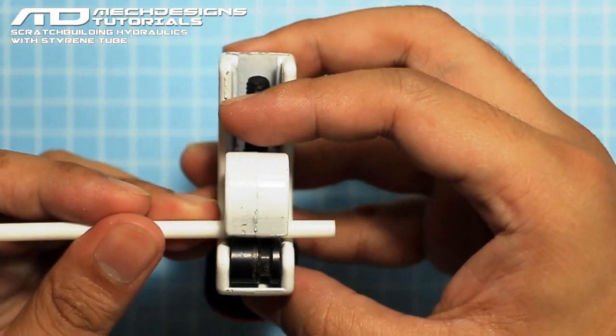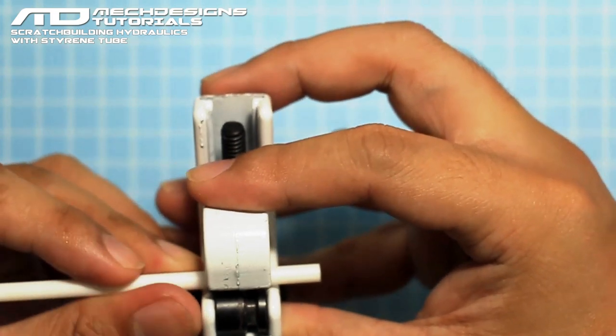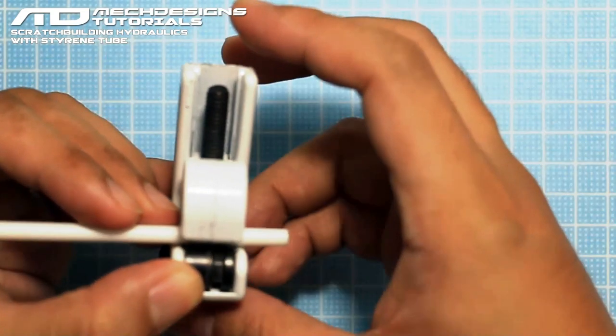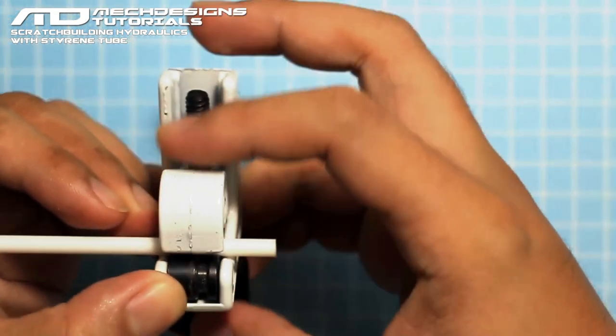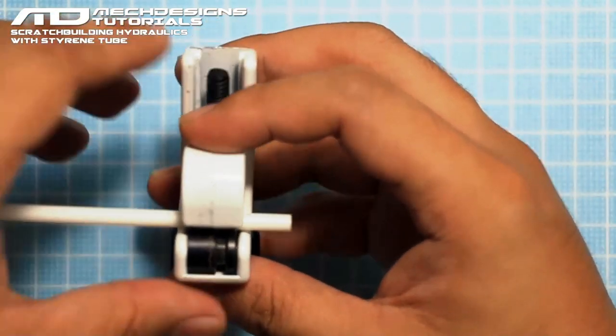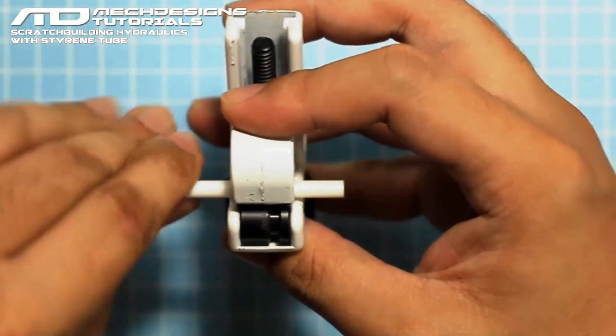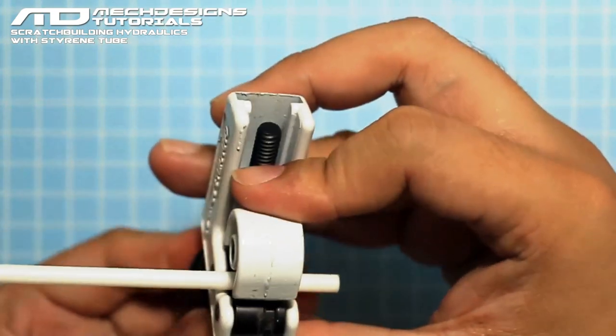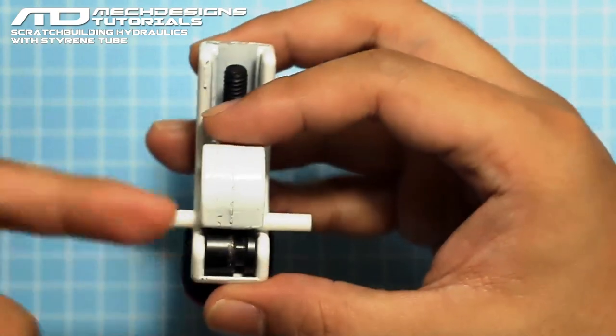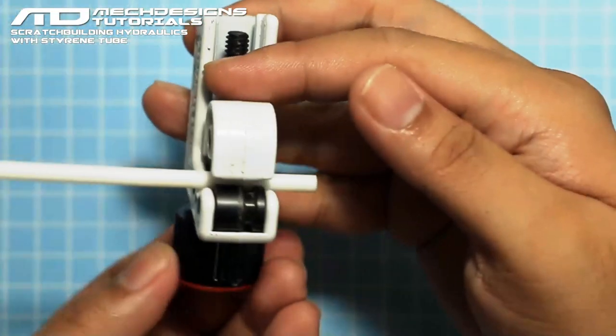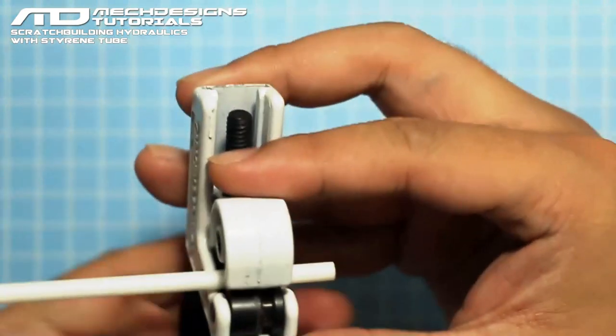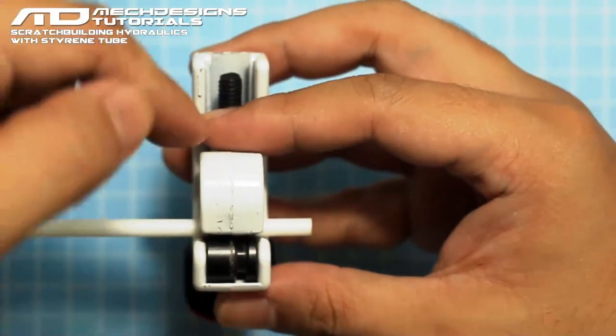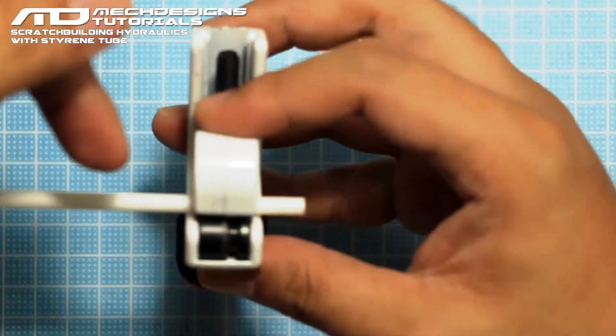Next we're going to do the same, but this time we're going to proceed to cut this styrene tube with the pipe cutter. So just again, just align the blade of the pipe cutter on the line that we marked on the styrene tube. So in order to push the blade of the pipe cutter, you have to toggle the knob. Just turn it and you will see that this part is pushing inwards and pushing the blade to cut through.